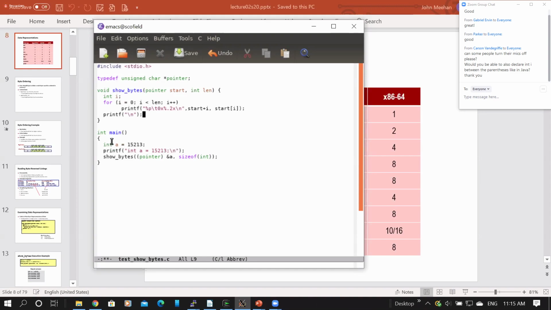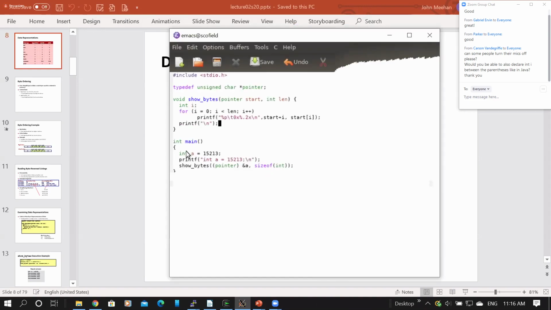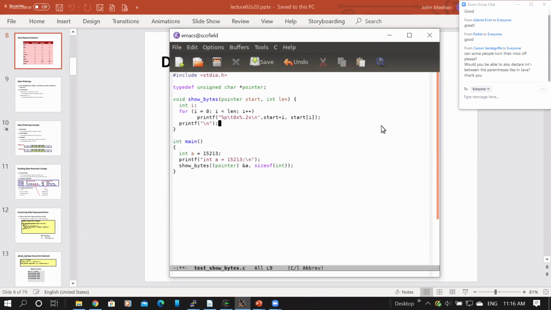So it says, give me the address of the variable a, cast it as a pointer, hand it to this function. And then this sizeof is a built-in pseudo function because it's not really a function that runs at execution time. It's something the compiler just knows. You hand it a type and it hands you back the number of bytes that that type takes up, which in the case of an int we know is 4, right? So that's going to pass it an address of this variable and 4, and then it's going to walk across memory for those 4 bytes, printing out the addresses and the contents of what's sitting at those addresses. Does everybody see what's going on?